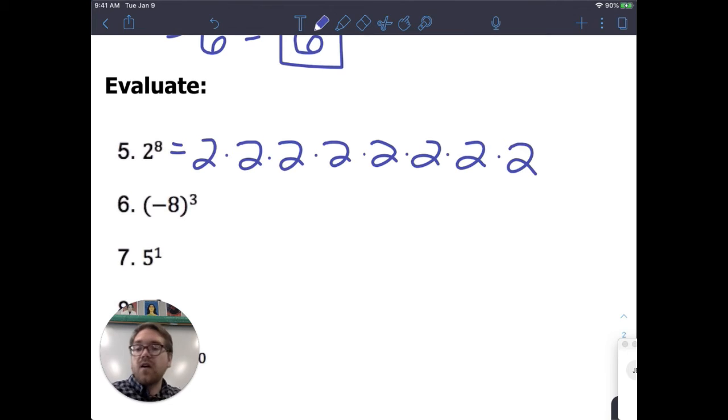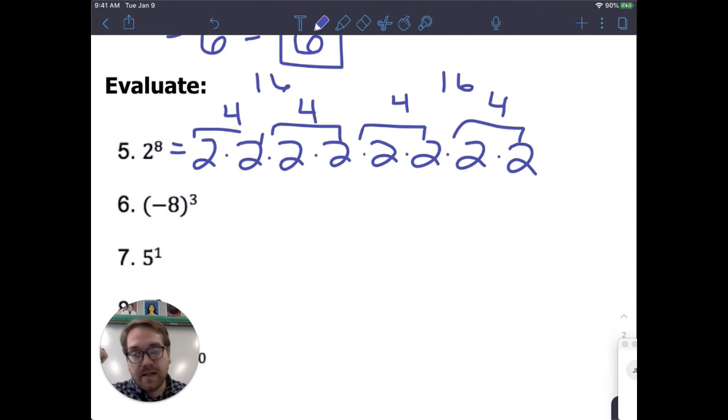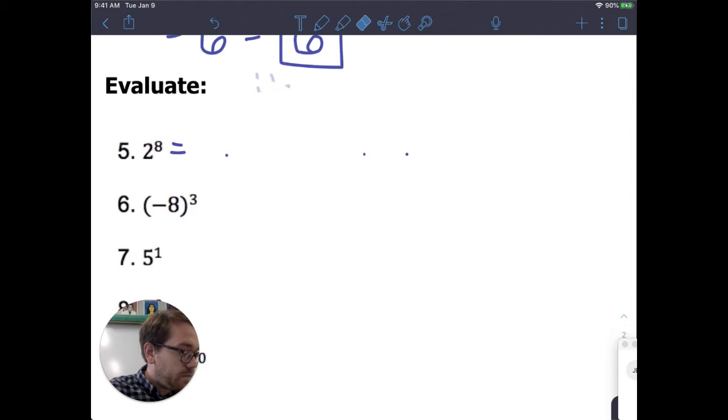Now I don't want to have to write all of them out. I could, and then go, well, 2 times 2 is 4, there's another 4, another 4, another 4, and then multiply each of those. 4 times 4 is 16, and 16, and so on. And then I'm multiplying 16 times 16. Well, I could do that, but we don't have to. You have a calculator. So I'm not going to do this. We're going to go to our calculator and use our exponent button to help us do this.